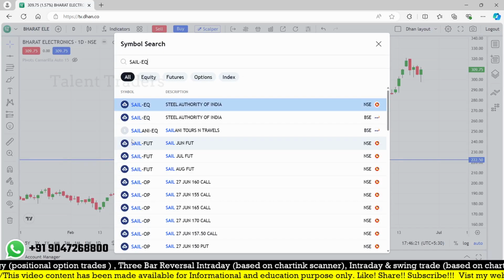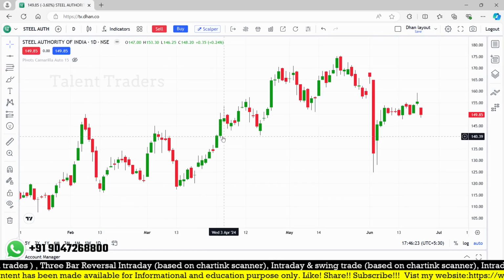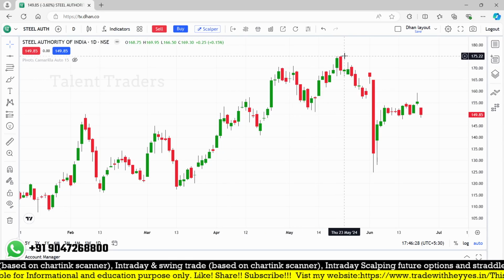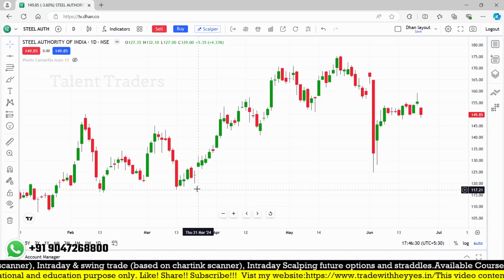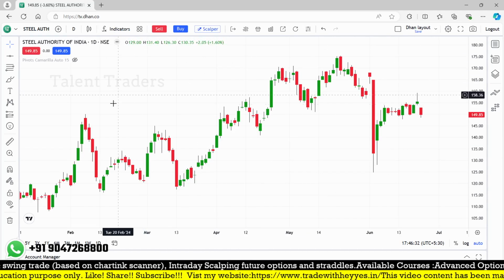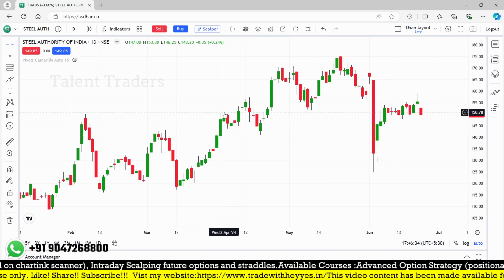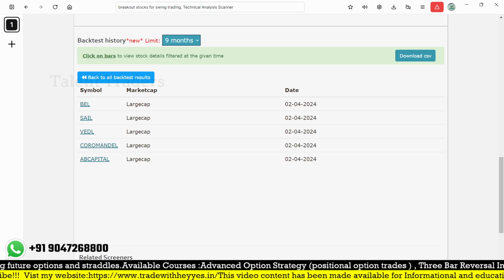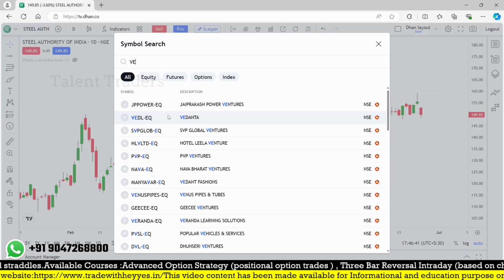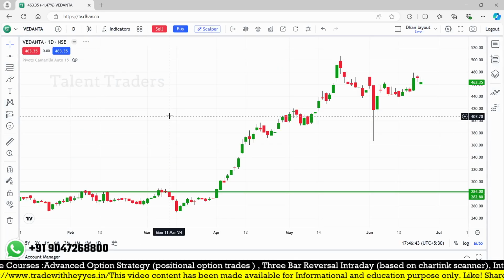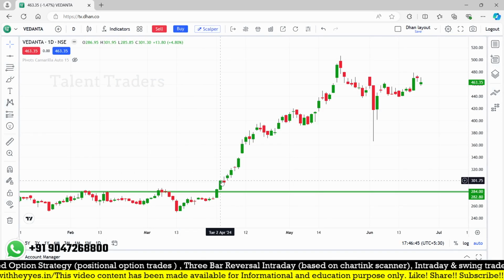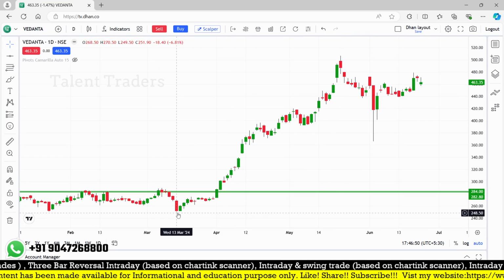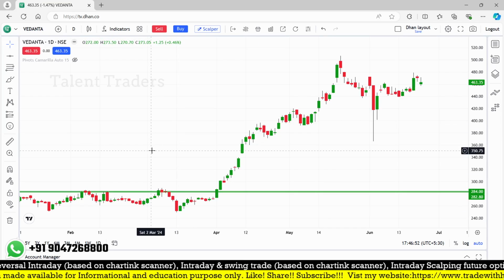I am finding SAIL, 2nd April. Here is an opportunity and a breakout at 150, and it went up to 175. Maybe the swing is still not broken, and it is still higher than, sorry, nearby our breakout point of 150. And there are many more, VEDL, Coromandel. These are all the stocks filtered by the scanner. VEDL on 2nd April, there is a good opportunity from 300. It went up to 500, and the lower swing is around 246. And Coromandel.